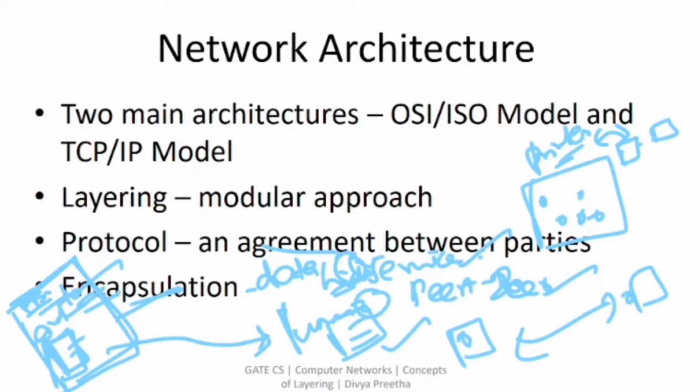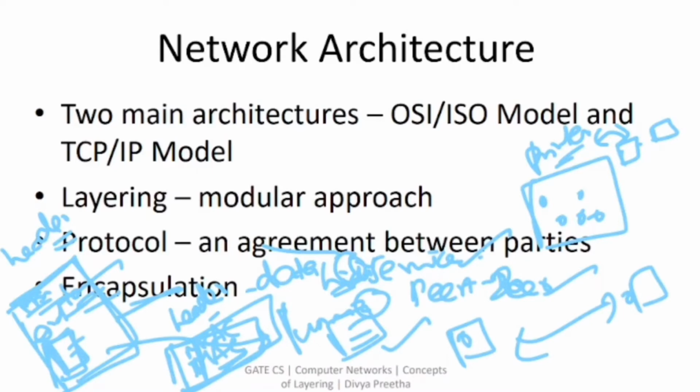additional details, like in the form of an envelope or in the form of a header, or in the network case they will be adding headers. In each OSI layer, like each frame that we design using the data link layer, it will have its own header, like the source and destination details, the source MAC address and destination MAC address, recorded in the header part only. So this process of adding a trailer or header to the data from the upper layer is called encapsulation. So the final data will have two parts: one is the data part, another one is the header part.